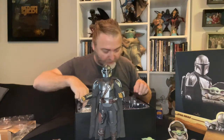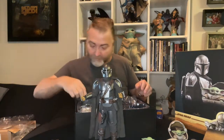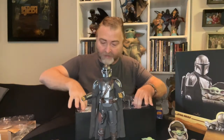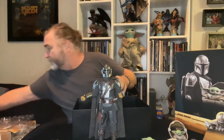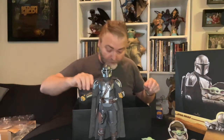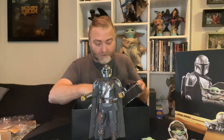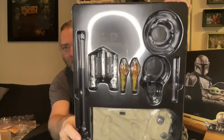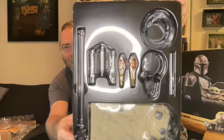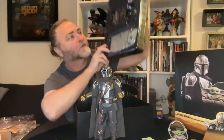So other things we've got some batteries. So it looks like there's a part of him that either lights up or makes sounds. So I'm gonna figure out where that comes from. Let's take this out. We've got one more piece to come out from here, which is going to be, oh, more than one piece. We actually have a whole pile of pieces right in the bottom here. More new stuff. We have his backpack. We have engines that come out, flare engines that come out from the backpack. We happen to have the base. What else was there?